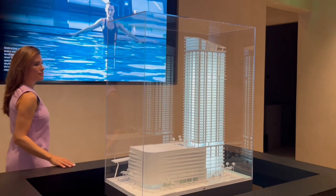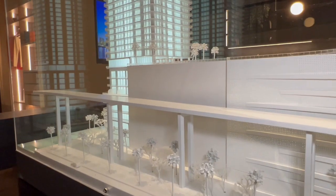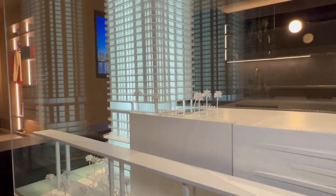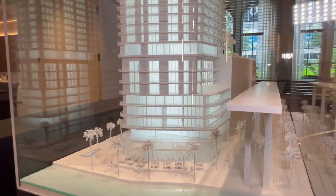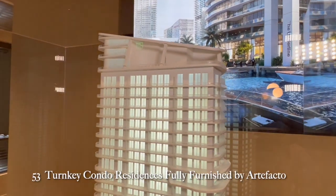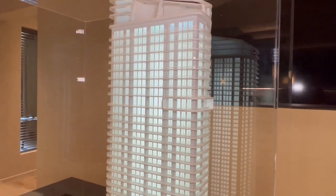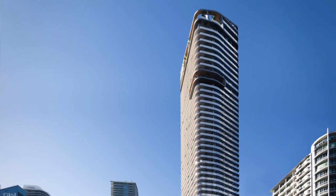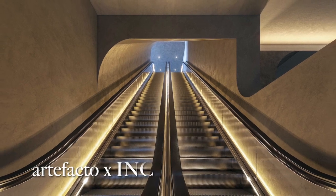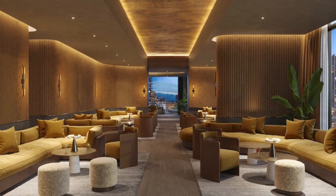Located in the center of Miami's financial district, this is a first-of-its-kind partnership uniting global furnishings brand Artefacto and the innovative Lofty flexible ownership tower, featuring a collection of 53 impeccably styled turnkey branded penthouses set above and apart. The limited edition Lofty penthouse collection will occupy the tower's top nine floors.